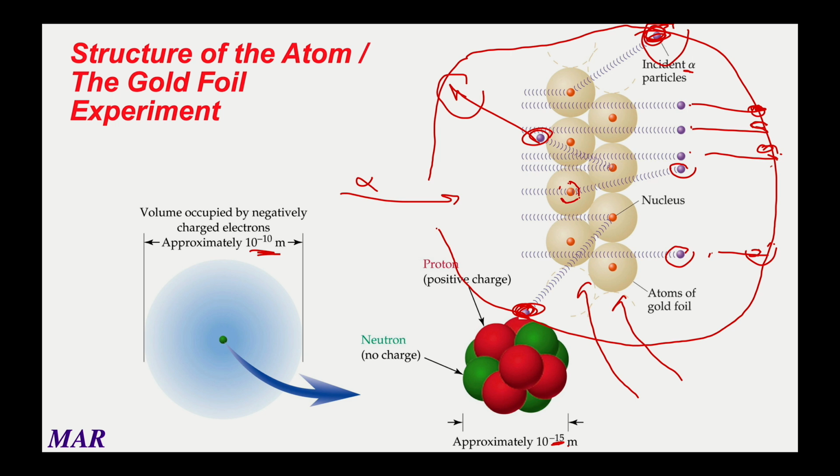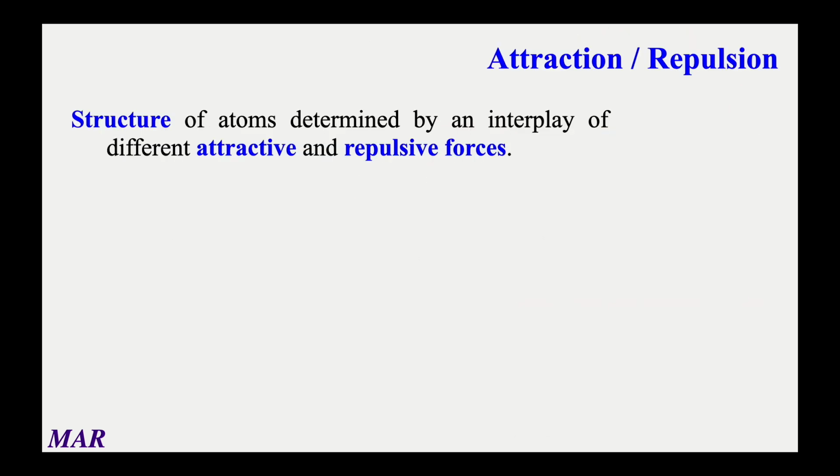It must have been positively charged because the positive alpha particles were freaking out when they went next to it, since positives and positives repel. We'll see that later. Pretty cool. So Rutherford is one of the scientists, and just about 100 years ago, he really helped to figure out what was happening on the level of the atoms. Speaking of those forces, we should talk about that a little bit more.